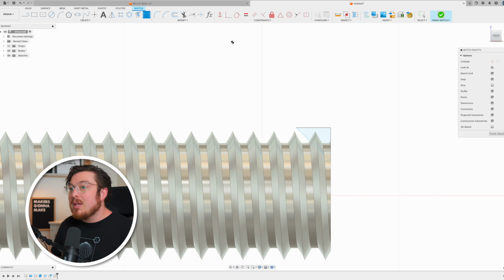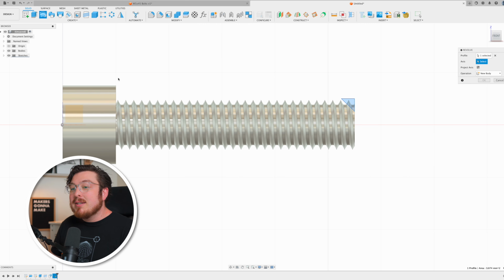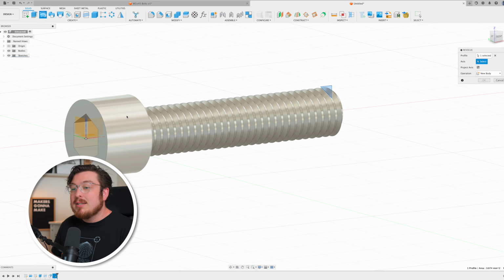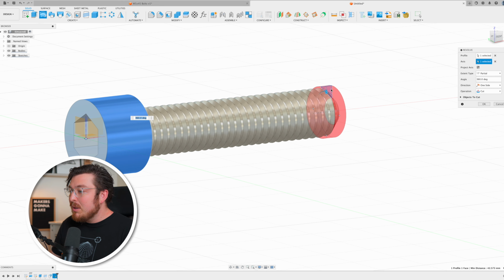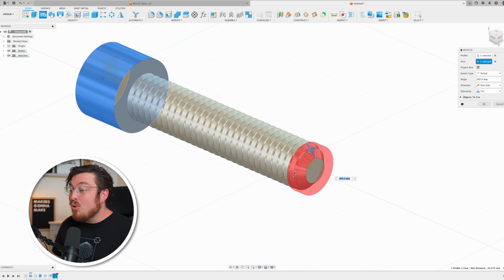Now I can finish that sketch and then revolve that profile about the central axis. Because I know that this cylinder was revolved about the same axis, I don't actually need to click on anything other than this cylindrical face. Because this revolution is actually cutting into our bolt, you can see it's automatically detected that and turned it red, which means it is a cutting operation.